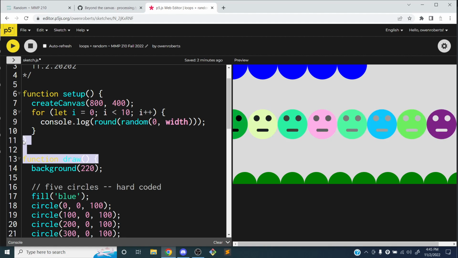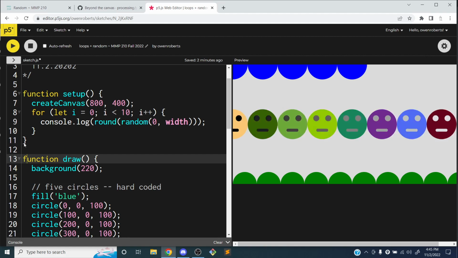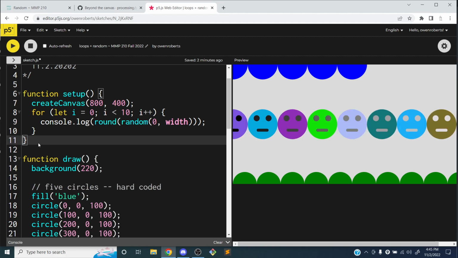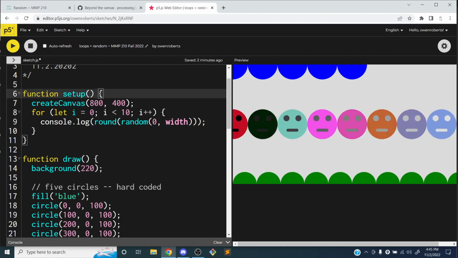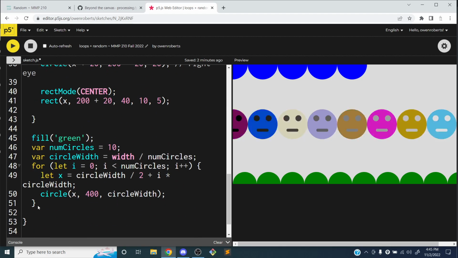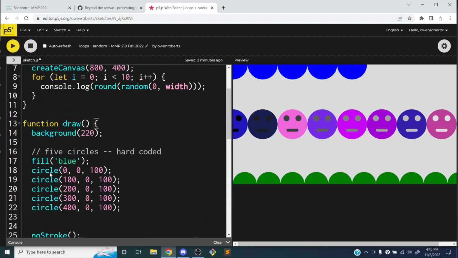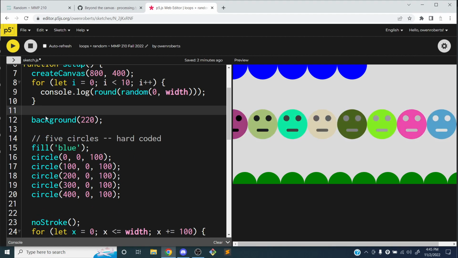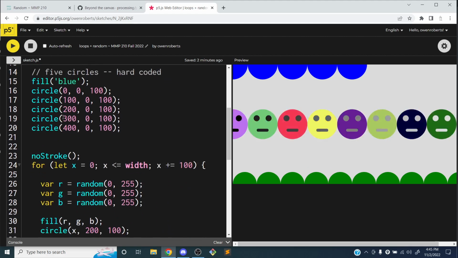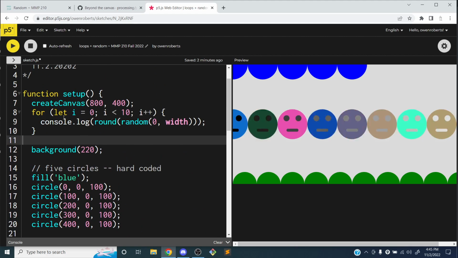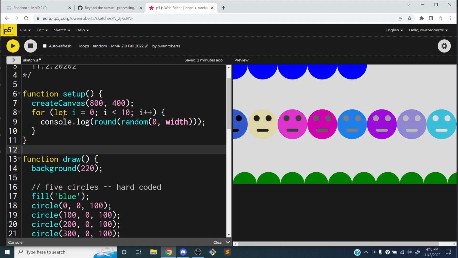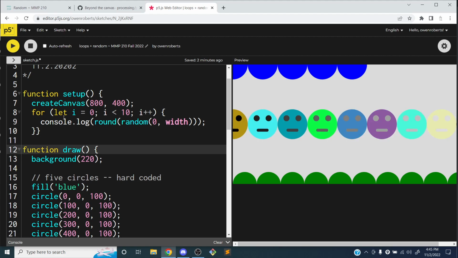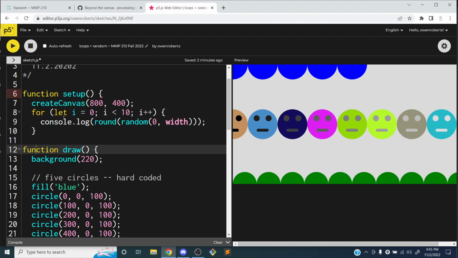So I'm just going to take out this function draw, and by taking out the bracket that's directly above it, what will happen most likely is that your setup bracket will connect to the end of the draw bracket. And so we can quickly get rid of our draw function just by deleting the function draw and the setup bracket. If you have something else going on in your code, like a mouse press or something like that, you may not be able to do this, in which case you can just delete the setup. It's going to look like the same thing, but let's delete the setup and then delete the draw.